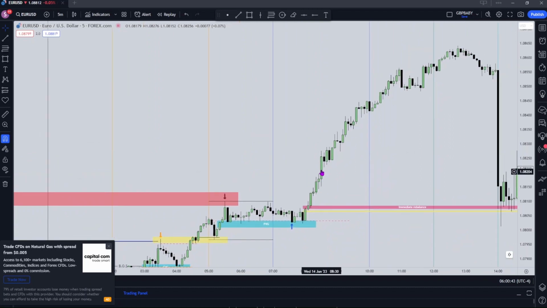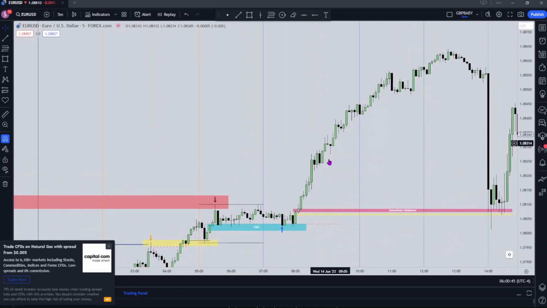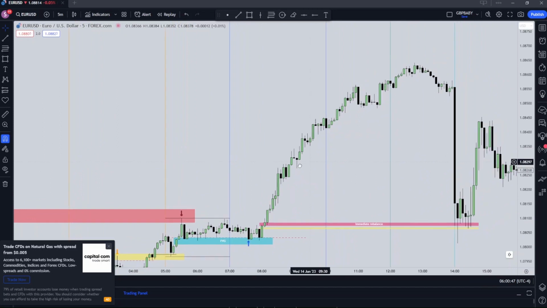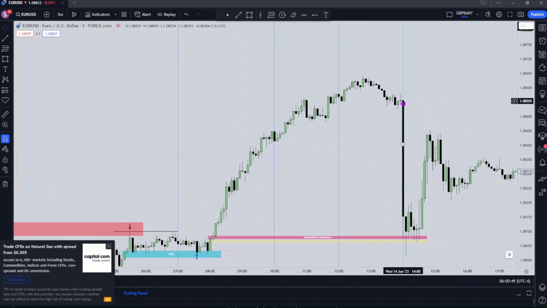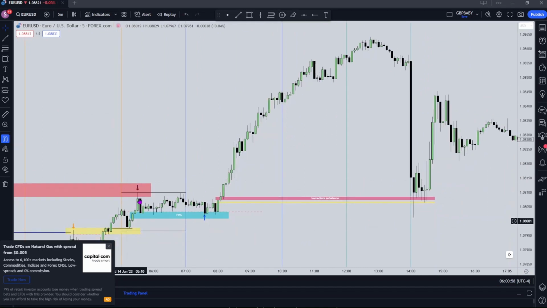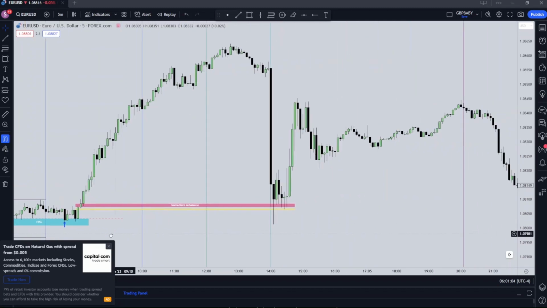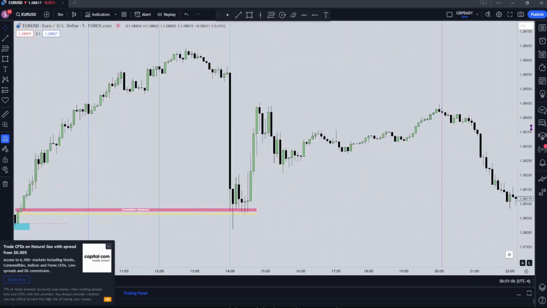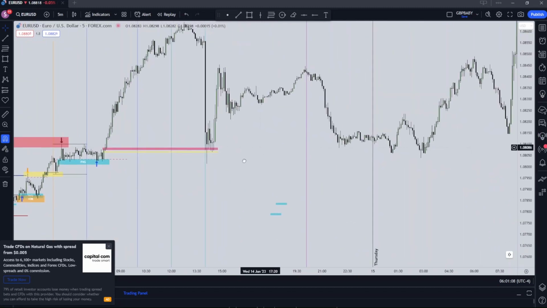So you can see price trades higher, stacking. There's not really much going on until we hit 2 p.m. and we just break away. As soon as the central bank dealers range, we break away, trade back down to this area here where we had a consolidation. Remember, this is pretty much a balanced price range. Trade down, up through it, and then we have another central bank dealers range from here onwards.